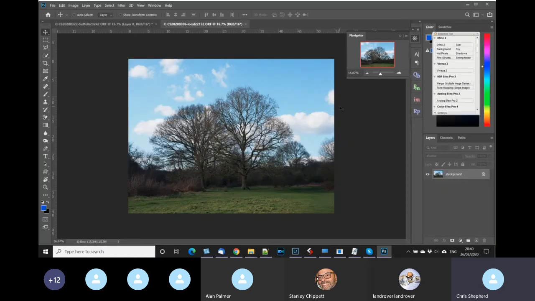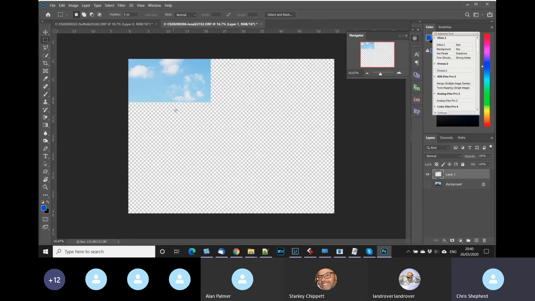Here we go. So we've got an existing image, and the bit of the sky I want is probably about that much. And I'm going to do a Control J, which copies that to a new layer. You see over on the right hand side here, a new layer has appeared. And then we can switch off the background, and that's our new layer.